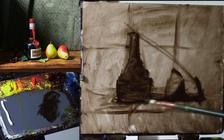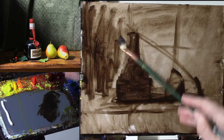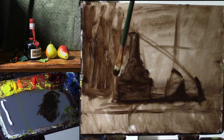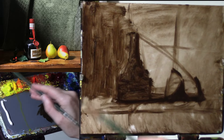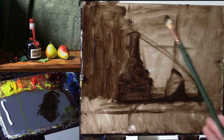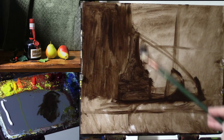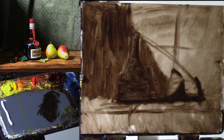I can curve this down here for the shadow underneath the bottle. I have shadow in the background, so I'll go ahead and put in some umber back there, a little bit darker, because that bottle is very mysterious and just starts to ooze out of the background. The values are very close. What's going to make the bottle show up is the highlight and the color of the ribbon. Try not to do too much work right now — students often put in way too much information in this beginning stage. Reduce everything down as simply as you can.